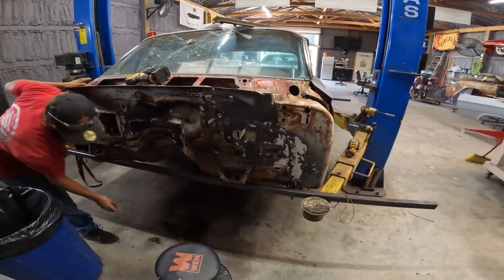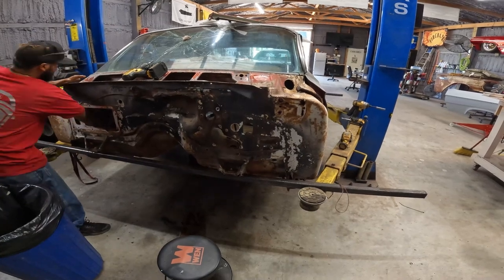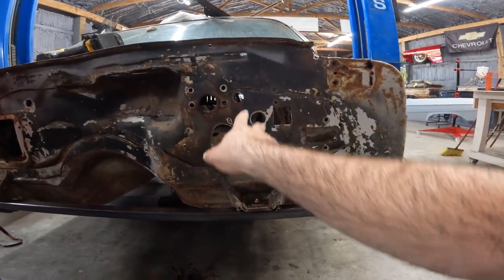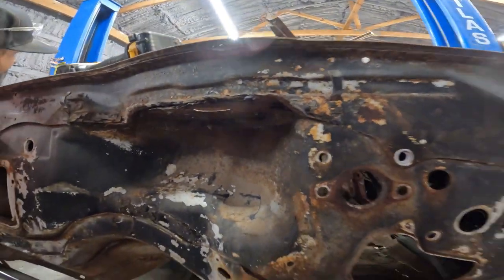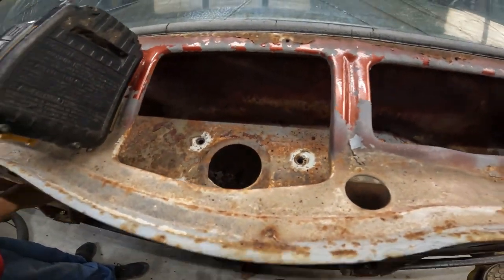All right, so we got the steering column out, which was just a couple bolts. And then the master cylinder bracket, that's gone. E-brake pulley's gone. Wiper's gone. We had to drill a couple of those out. They were kind of stuck in there.